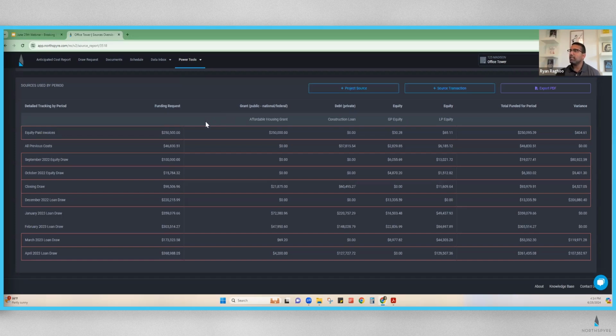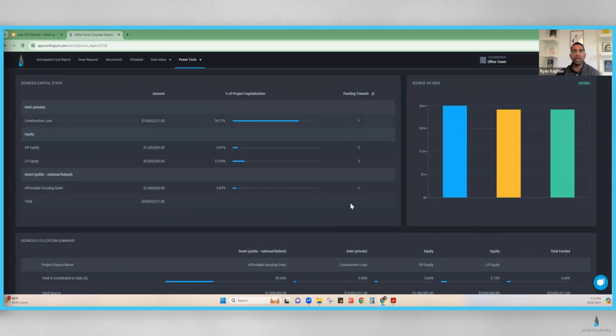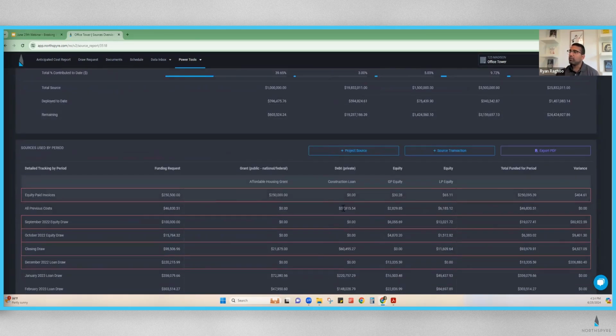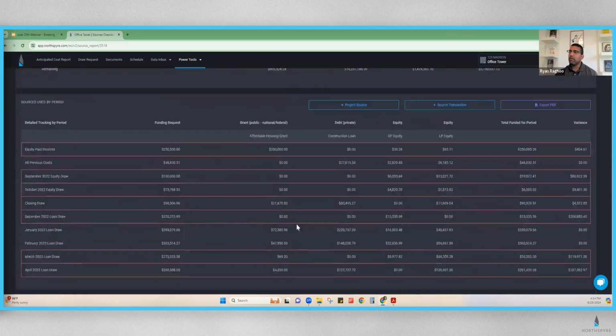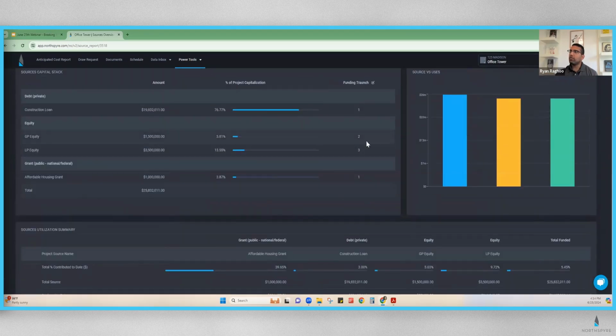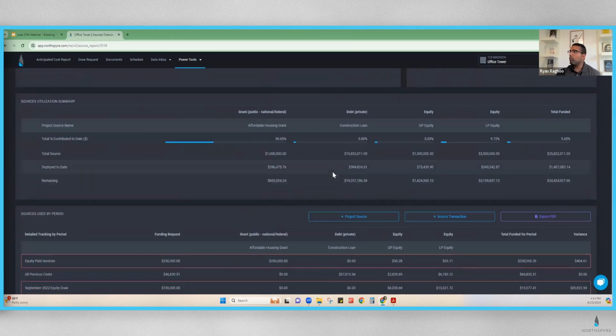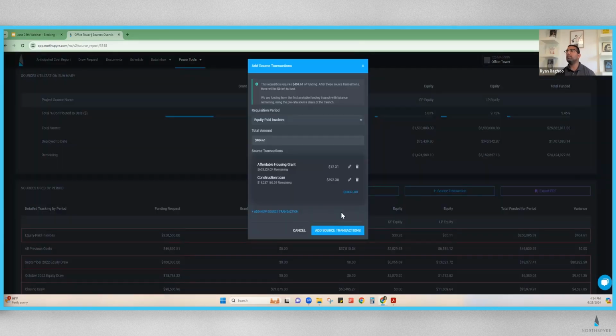And the way we tackle that second one is through this tranching logic that we have up here. So again, anything that's been paired already, that's going to be captured for us. And then if there's anything left over, if there's anything that hits a budget line that we haven't paired a source to, we can just tell the system, hey, for this entire balance remaining, follow this tranching logic. And if we come down here to source transactions, we can see that the system's going to do the math for us automatically.